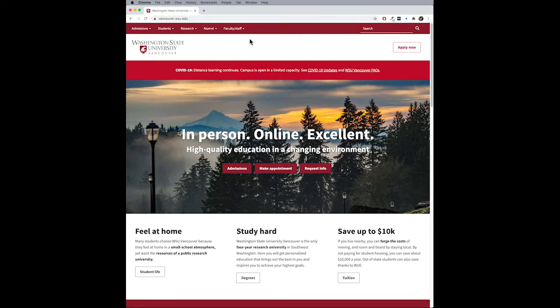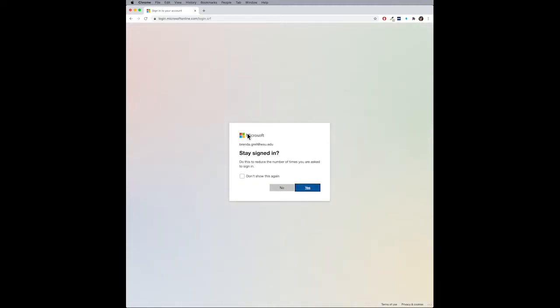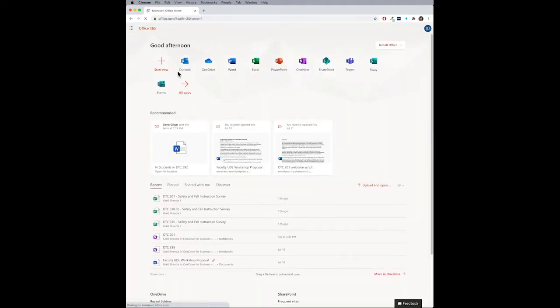Okay, so I'm on the Vancouver website. The thing you can do then is go to where it says Students, go to Email and Office 365. Now I'm already logged in, so I'm going to say yes. You would have to enter in your login info, and then it takes you to this whole setup. Okay, so the quick way to get to the OneDrive is to go right here. Actually, let's dismiss that and click on that. This is the preferred method. Going through the web browser is the fastest and easiest way. So I'm going to click on OneDrive there.